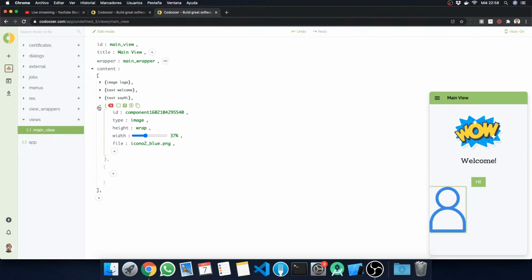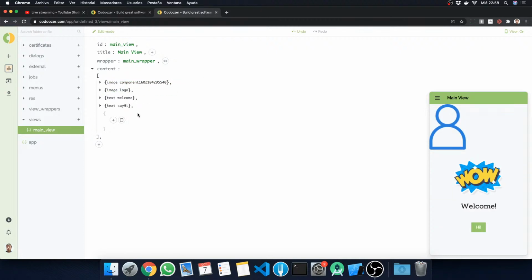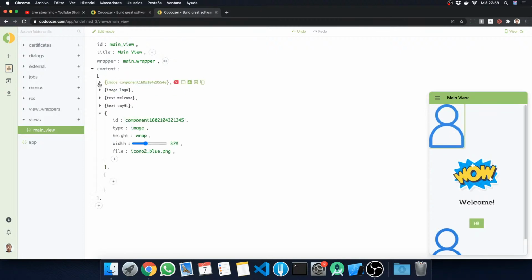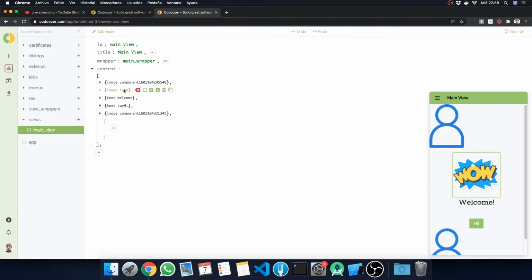But you see how easy it is to add images, or change positions inside a list of objects. You can swap positions, super easy. You can copy one and paste it here. It's that easy. You see a lot of text on the screen, but once you get used to it, I promise it's going to be much easier to create apps with this method than with a drag and drop app builder, you'll see.